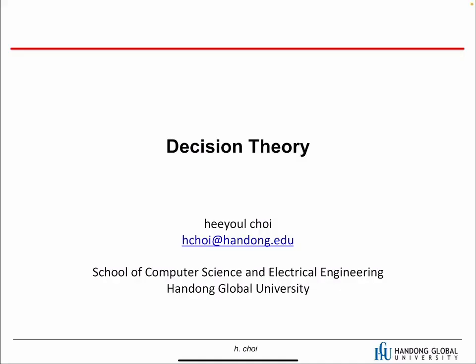Hi, in this slide, we're going to talk about decision theory, which is important when we make decisions. Think about machine learning models. When we train models, why do we train models? Usually, we want to predict some things, we want to classify some things. So all these predictions and classifications are decisions. Okay, so we want to make decisions.